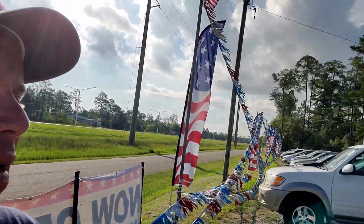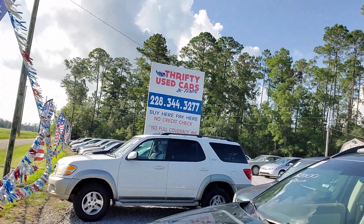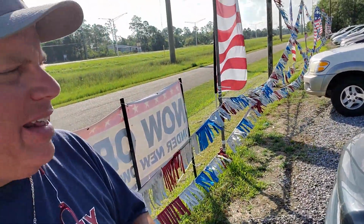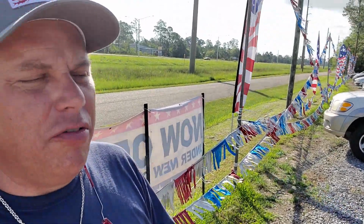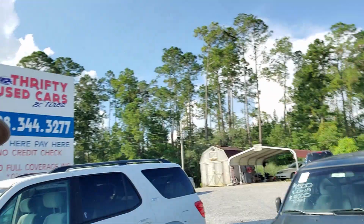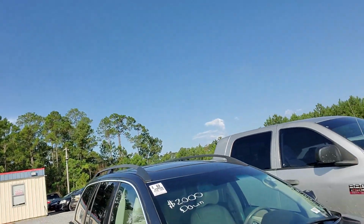I have a Baldwin Motor car. My wife has a Baldwin Motor car. But anyway, I buy a lot of Baldwin Motor cars. When I go to buy a car, I look at all the dealers out there at the auction. And I buy from the big dealers, because there's a reason they send their older cars there. If I see that Tom Schmo is sending cars from his used car lot and he sells the same cars as I sell, I'm probably not going to buy any of his cars. The only reason he'd be selling them is because they've got problems. He doesn't feel like fixing them. And I don't want to fix Tom Schmo's problems.